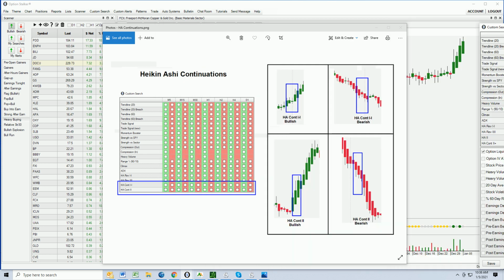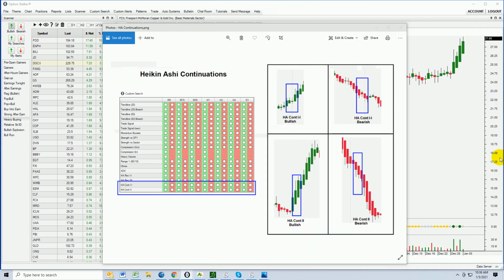Now, those HA2s could come up in a reversal, or in a continuation pattern. So if you saw the HA2s right here, you would see, okay, I've got two of these together. That could be the start of nice follow through since that trend has already been established. It could also come at the very bottom.